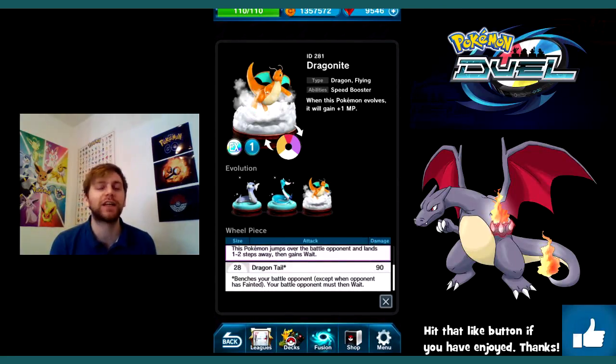This is a frustrating thing to play against because even if you take this guy out and beat his 90, your opponent will be benched. You get benched if you beat this guy on his Dragon Tail 90. But 90, remember, with that extra, 90 may be a difficult attack to beat.